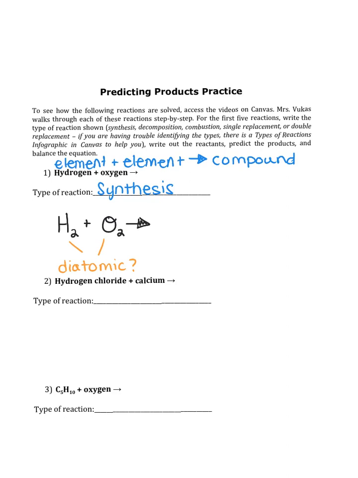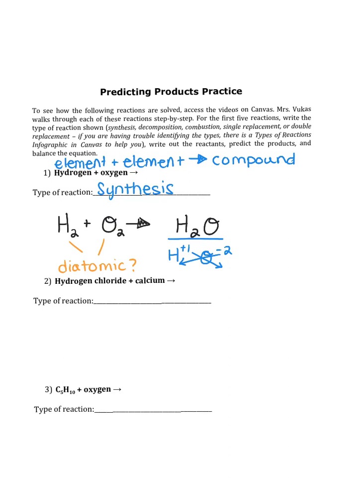Now, when we write out our product, our compound, remember that when we write the compound, it's a combination of the two elements, but the subscripts don't get brought over. The way that we have to write this is we have to find their charges off of the periodic table. Remember, that's based on the column that they're in. So hydrogen is +1 and oxygen is -2. When we crisscross those charges, you're going to get your final compound as water, H2O.